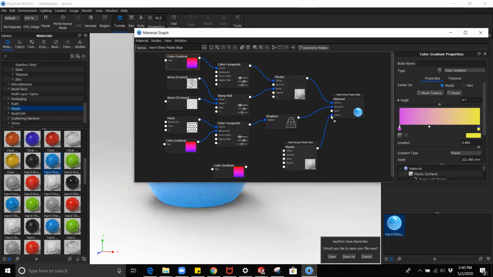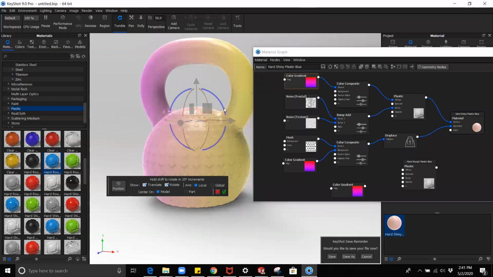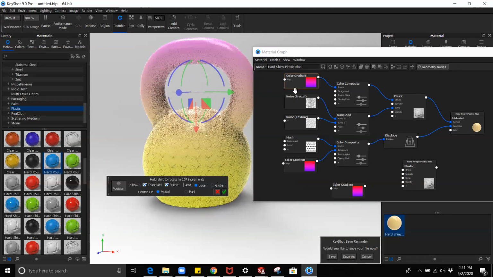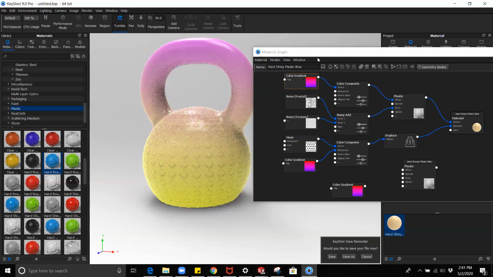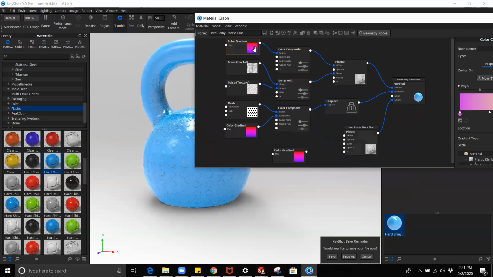And we don't see anything because this is overriding the color, right? We also need to, for example, take this one and move it. So in this case, I'm modifying the mapping on this gradient, right? To get the two colors.